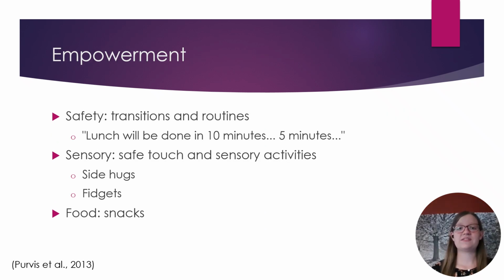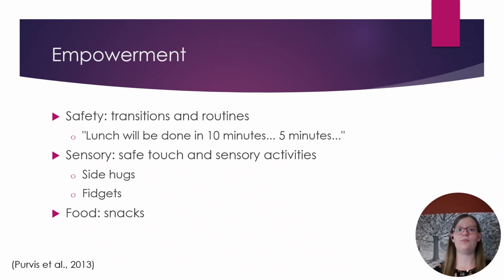So now that we've gone over some of the basics of TBRI, let's look at some specific skills that we can put into practice with our campers. Under the pillar of empowerment, one of the ways that we can help build relationships with these kids is through meeting their physical needs. One of these is meeting their need for safety, which includes helping kids be aware of transitions and routines.